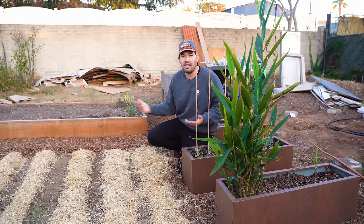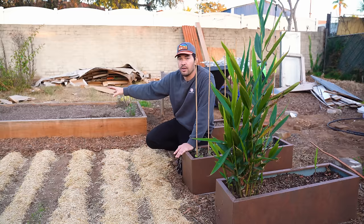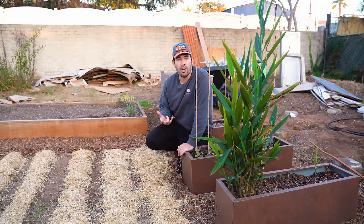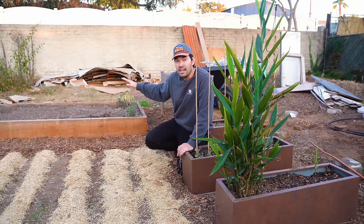Behind me I have some pineapples planted, but the real magic is this red cedar bed — four foot by eight foot. This is going to be my tea garden, my herbal remedies garden, my medicinal garden. I have a lot to learn in that area of gardening. It might also be a little bit of a spice garden — I just got a book on how to grow your own spices and I'm very stoked about it. Nice, flat, and a huge amount of space for some sprawling herbs and spices.